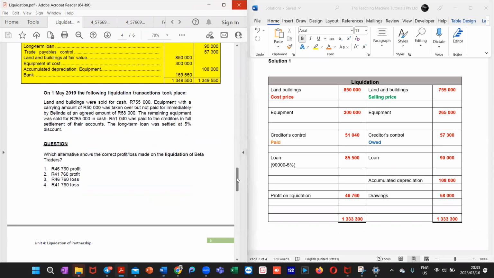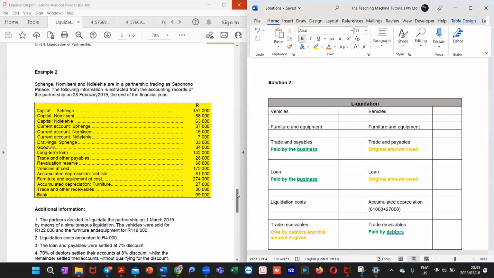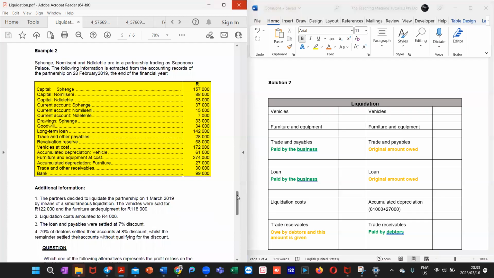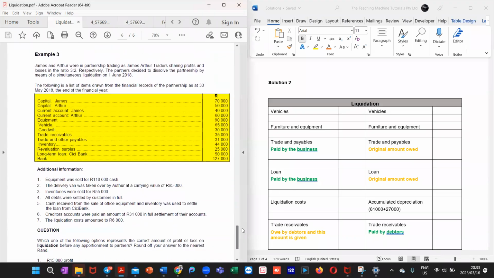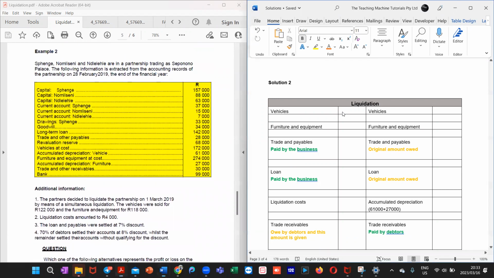Okay, let's test your understanding on example number 2. I've already labeled this one. Okay, group discussion. Read the information and tell me what to do. Or maybe we should do that on example number 3. Let me check. Okay, let's do this one together, guys. I know that we are not all fast learners.